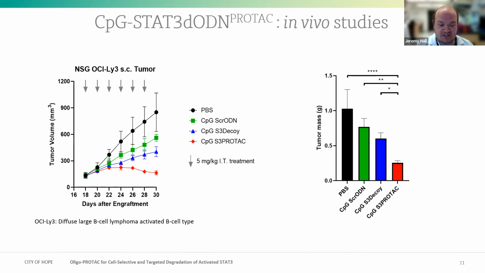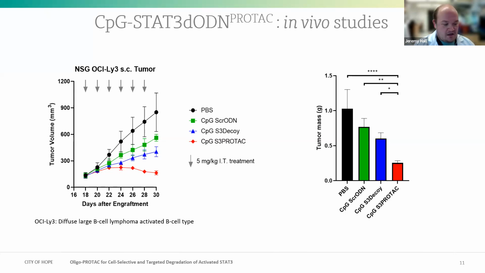And ultimately, our measurements of tumor mass and volume revealed that the PROTAC appears to have an anti-tumor effect that's about 2 to 3 times stronger than what it was for the decoy, and about 4 to 5 times stronger than it is for the scramble and for just PBS alone. So these are still early results, and we want to continue to confirm them in more models. We want to look into syngeneic models using A20 cells in BALB/c mice, and potentially look more into what's going on in the tumor microenvironment and how that's changing. But we are excited to get these results pretty early on.